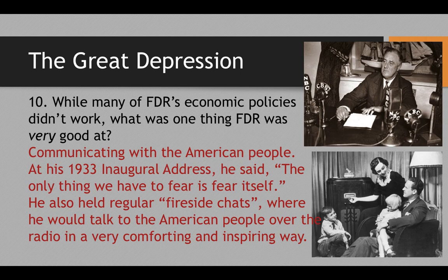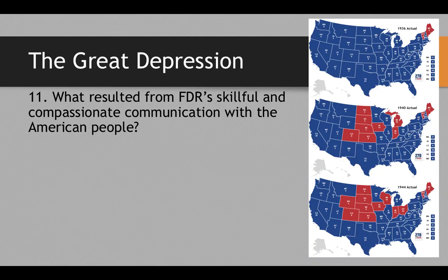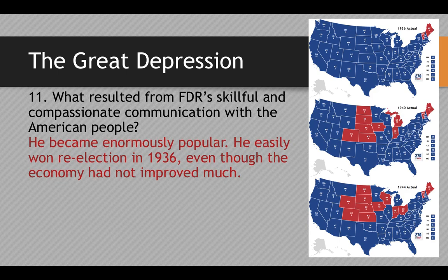If a president makes the American people feel good and inspired and reassured and comforted, then he will be a popular president. And if he doesn't, he will not be, like Herbert Hoover. So what resulted from FDR's very skillful and compassionate communication with the American people is he literally kept getting reelected until he died. He became so incredibly popular, he easily won re-election in 1936.